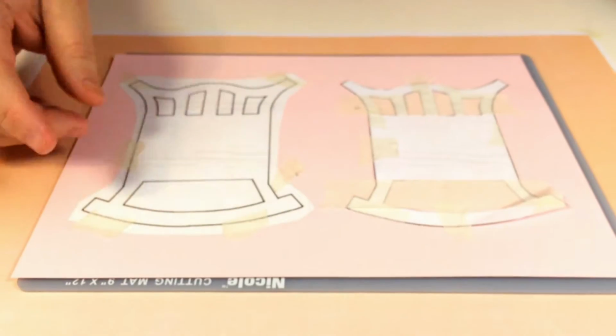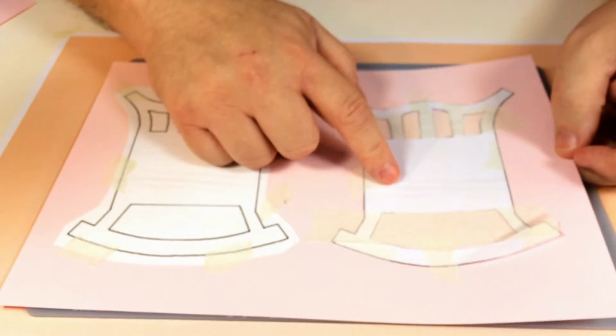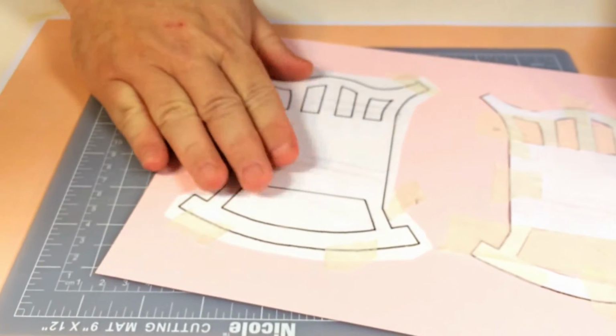Now I'll show you what I've done here. I've taken a piece of card. I've already cut one out using this template here. I'll just show you that. There you go. That's already been cut out, but I'm using the template again if I want to, and I've got the opposite side here.